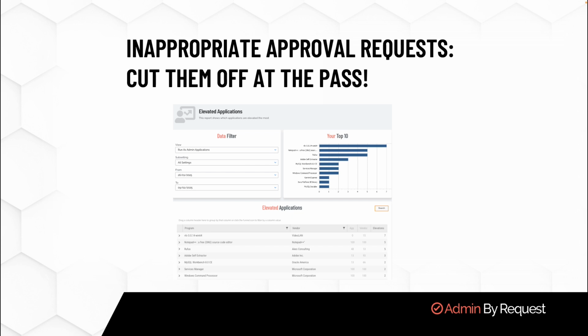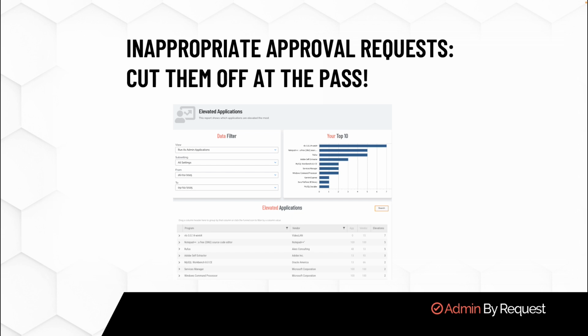So there's a really good report in the portal, which is the Elevated Applications report under the Reports User Reports. And this will give you a nice breakdown of applications that are elevated by users. I can look at this list and I can see that there's Command Prompt and also Services Manager. So those are both system files, so I probably want to block those. And also I can see Java, which I really want to block because of the worries about the licensing.